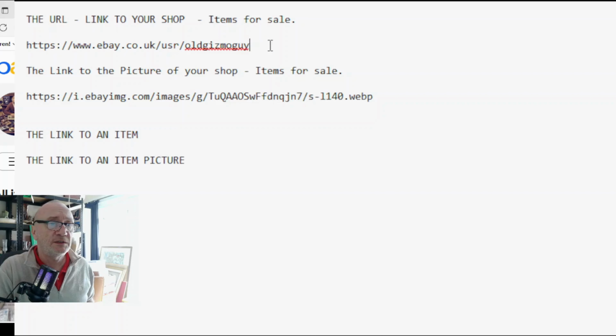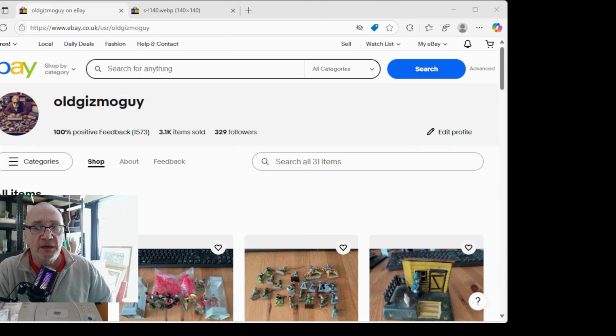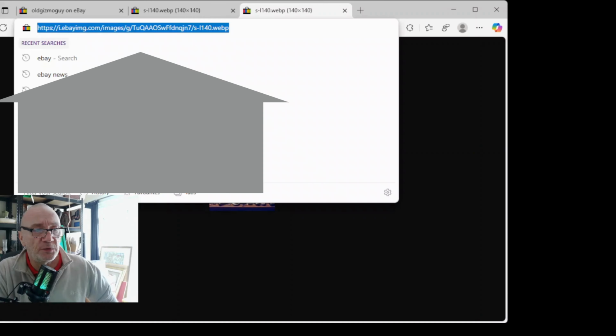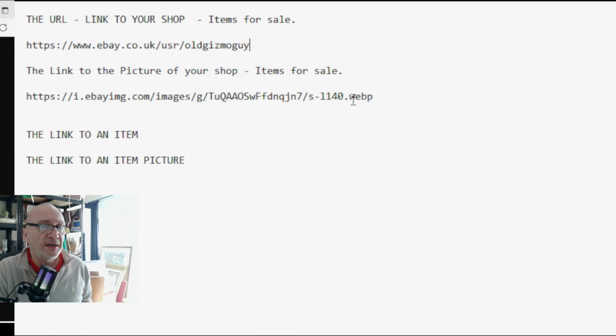We will come in to Notepad and put it there. That's what it will look like. Now this is what we need to obtain now. So it's the picture of your shop. Let's pop that down. Go back into the browser. This is what we're looking for. Right click it. Open image in new tab. The new tab will open. It will have your image there, and this is the URL that we're interested in. Control C this again. Come back to Notepad and pop it in that location. These are the two pieces of information that you'll need for a lot of the HTML that I do. So make yourself a little Notepad file and keep those for further reference.